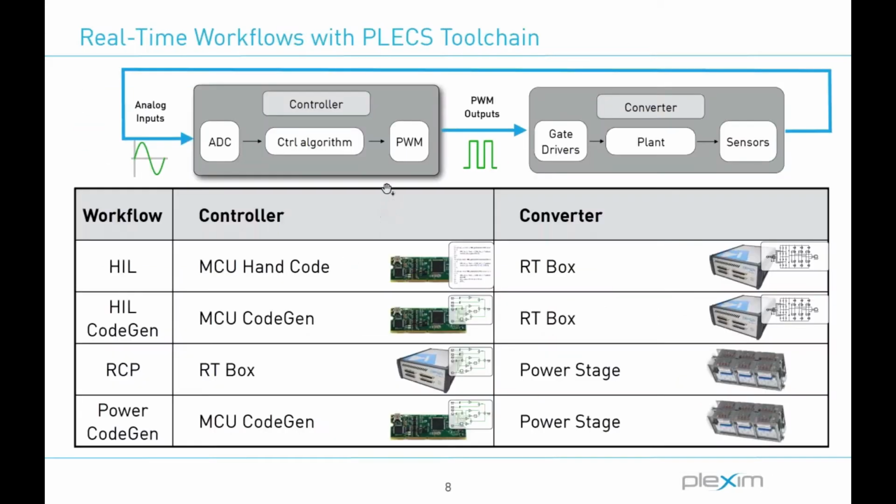Great, so with this workflow in mind, PLECS, processor in the loop, code generation, and the RT Box, there's really a variety of development approaches and paths that can be taken. Today, we're going to look at what we call a power code gen workflow, where we're going to generate embedded control software for a microcontroller, and we'll test that control software with an actual power stage.